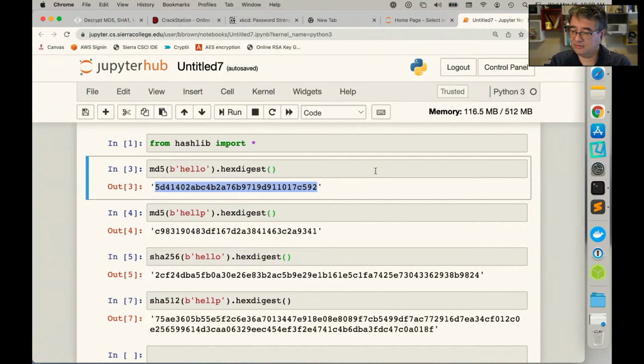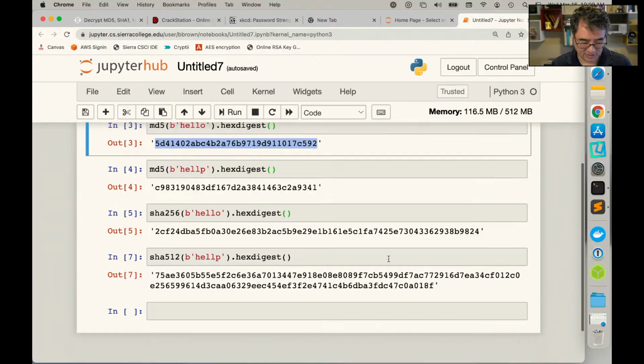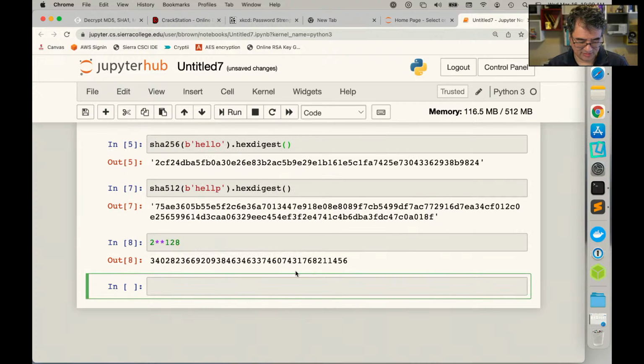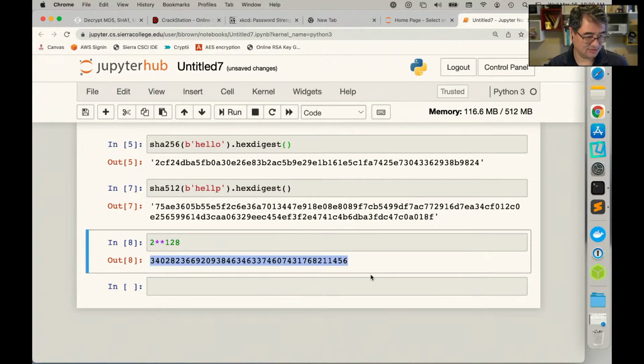It's just a matter of numbers here, right? There are a huge number of documents, a huge number of hashes. This is the number of MD5 hashes, right? It's this huge number. But that is eclipsed by the sheer total number of documents that are possible.